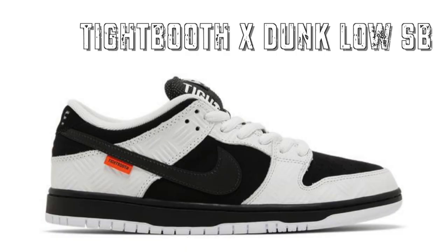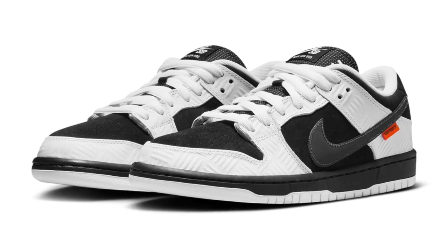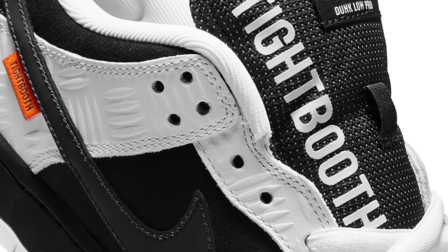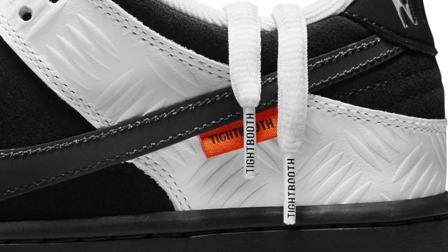November 11th — I've seen these confirmed on some sites, others it's still up in the air — keep an eye out for the Tight Booth Dunk Low SB. Again, another fire pair of dunks. These are definitely a must-cop whether you want them for your personal collection or to resell. There's going to be mad resell value here. Very neutral colorway but the collab accents are incredible, all the way down to the insoles. The retail price is $135. We can expect these SBs to hit Sneakers as well as some skate shops and of course Tight Booth. Make sure you pay attention to that release info closer to release date.